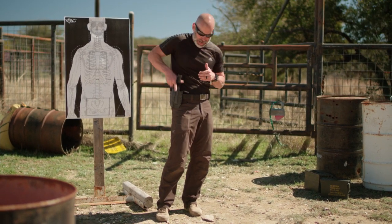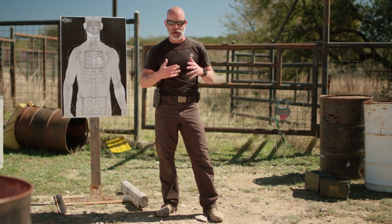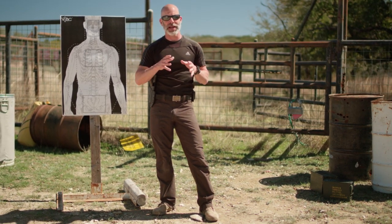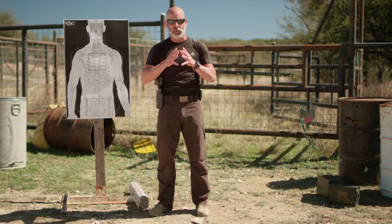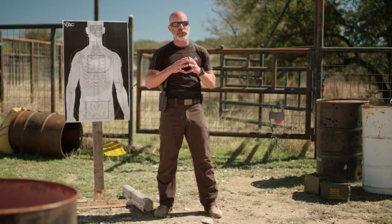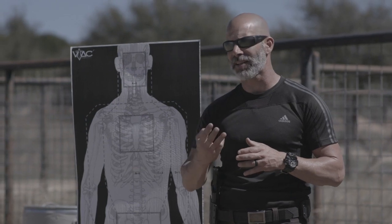A lot of times I get asked a question in regards to the importance of using the sights. Should we use them? Should we not use them up close? Because I am always looking to align my sights on what it is that I want to shoot. How aligned they need to be is going to be determined based on the shot. A lot of shooters debate — if I'm up close, do I just point shoot or intuitively shoot? Or if I'm far away, is that when you use your sights? I look for my sight all the time. My sight gives me very important information: speed up and/or slow down. We're looking at getting information back. Sight alignment is important.